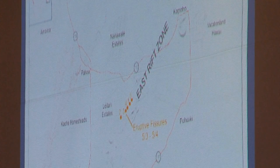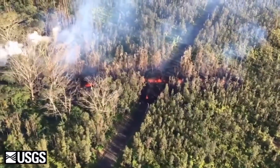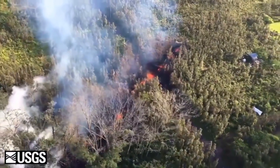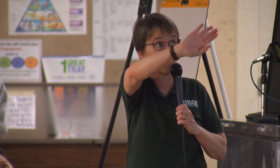This map shows the locations of the six separate fissure vents that have opened since the start of this activity, marked as orange dots. They haven't been completely progressive — they've bounced around a little bit — but they all represent little fingers of magma coming up from the dike that's a greater volume below surface. I understand from a text that just came in that right now only the sixth fissure, which is at the far eastern end, is really actively producing spatter. But during an overflight earlier today, I saw several of the other fissures still producing a little bit of spatter and lots of fume.